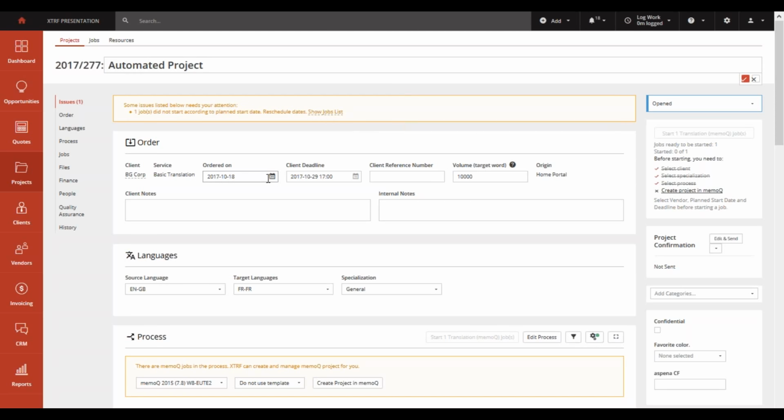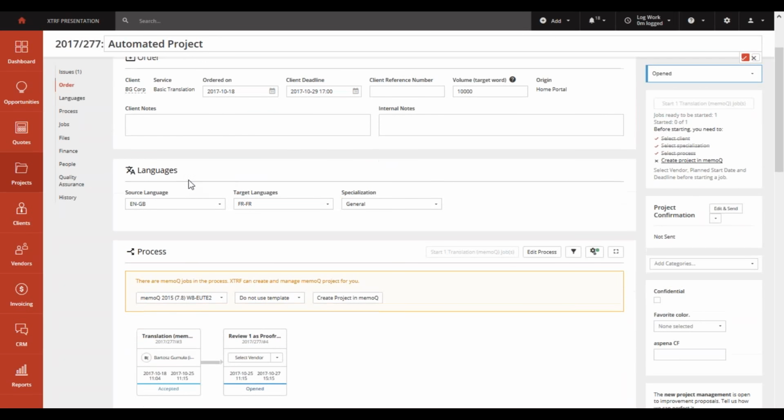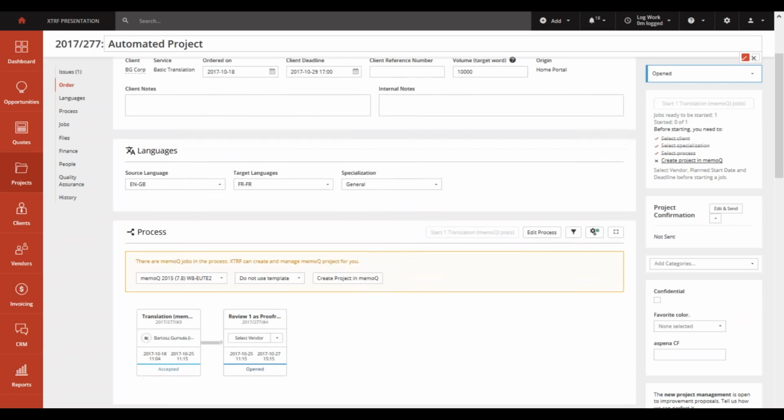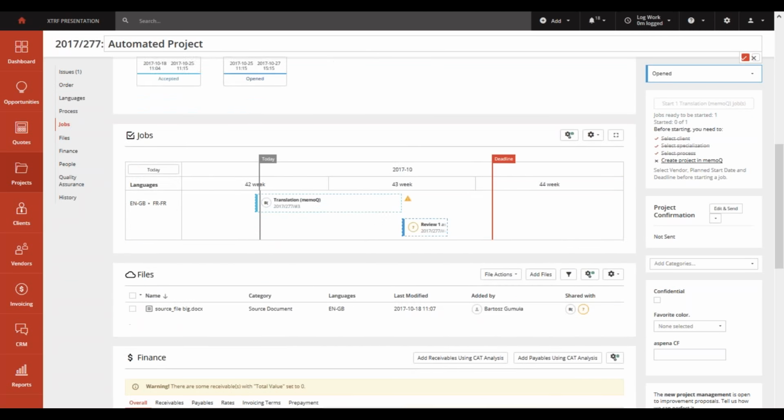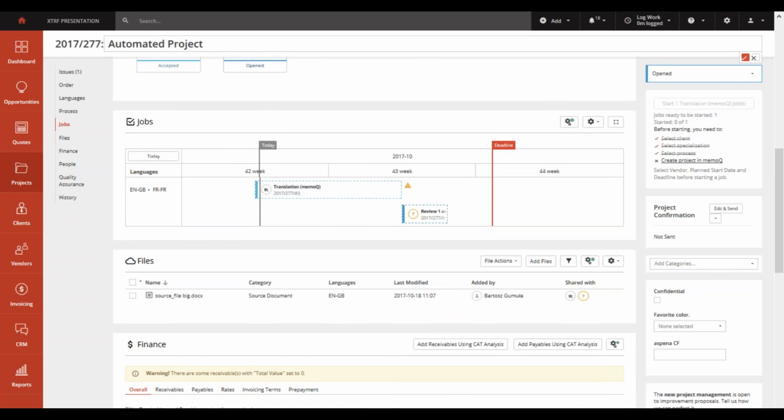So let me go quickly through how the smart project looks like and what you can use. On the top of the page, we have all the information regarding the order. So we have a volume of the project here, when it was ordered, and what is the deadline for this particular project. Then we go and we see languages. Then we see the process. So what are the jobs done by either internal or external vendors? Then we can see how it is scheduled in the Gantt view right here.